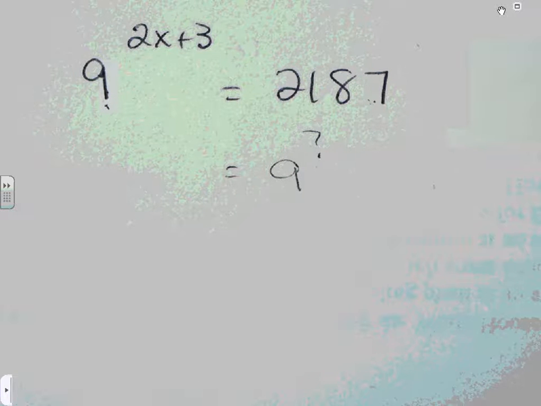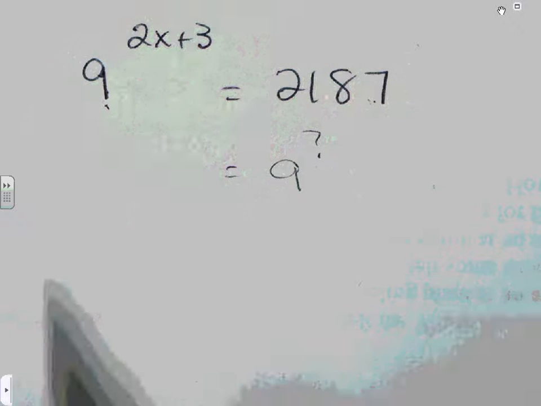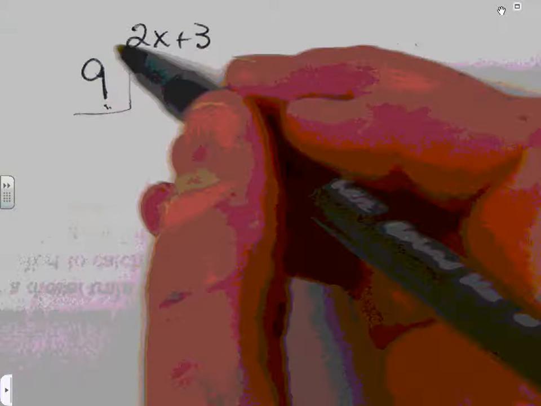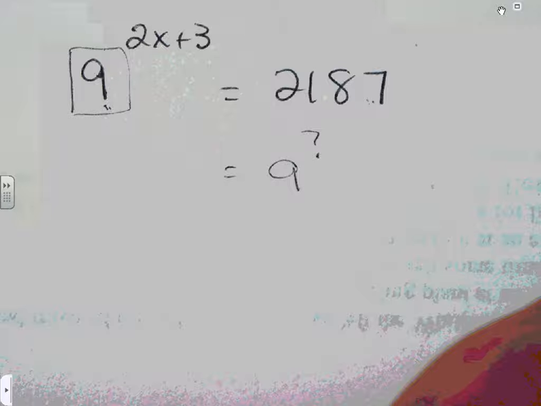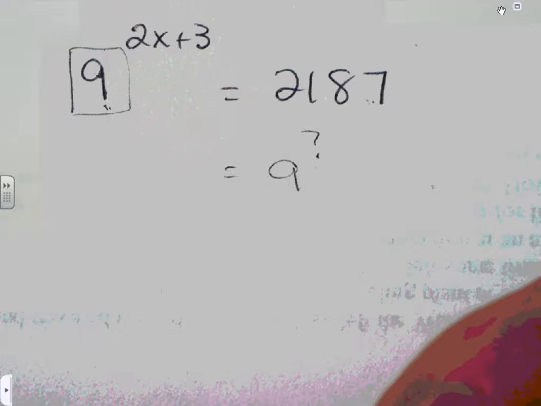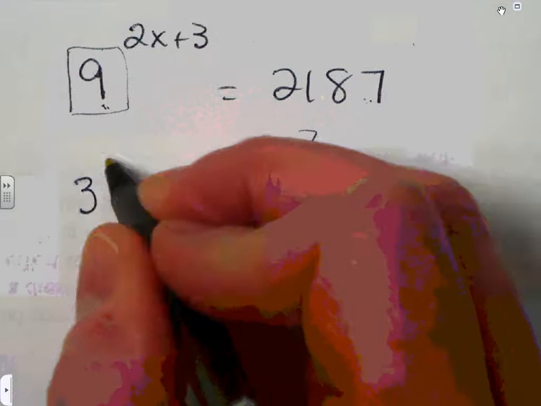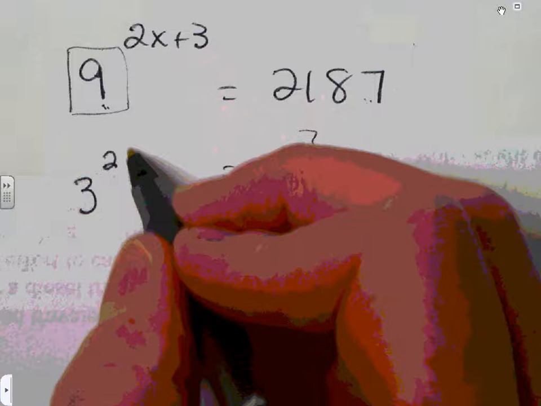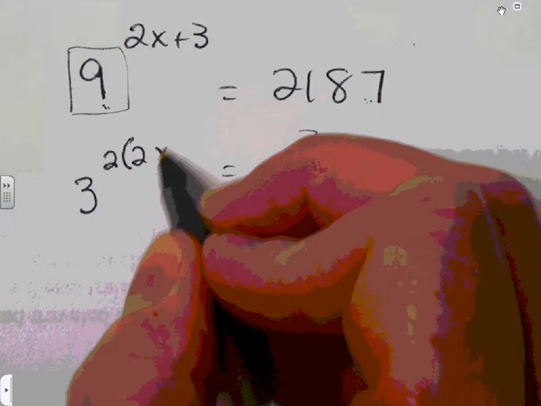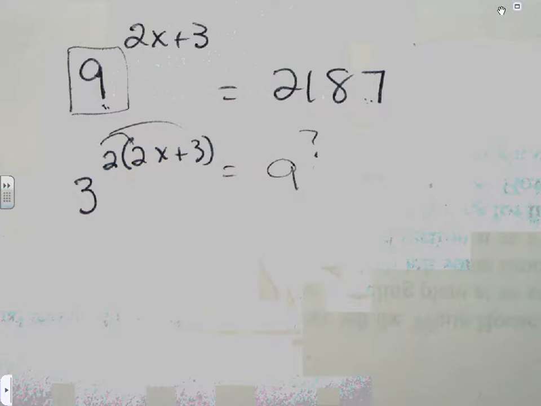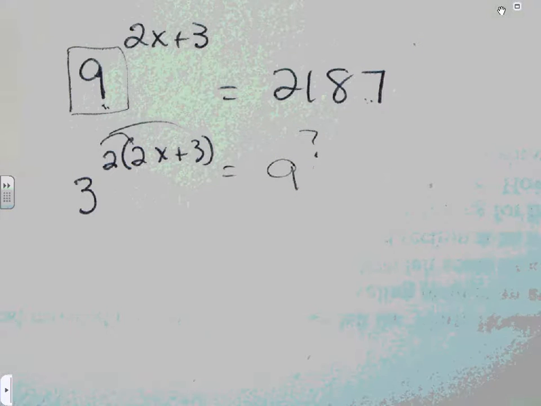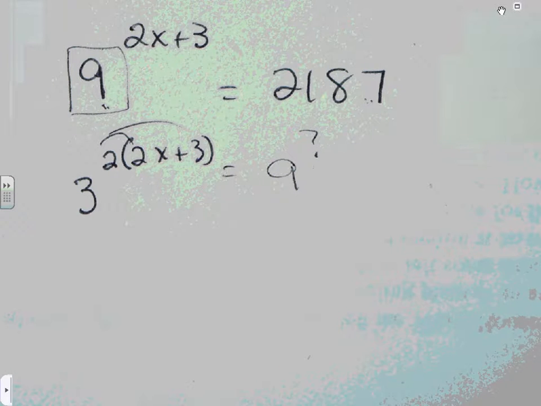Since I can't get that to work, that means I may have to change this into a different base. A 3, could you rewrite it as 3 squared? Yes. So maybe 3 to the 2nd power, and then remember, when you bring down your other exponent, you have to do your distributive property here. And I bet you can make it work after that with 3's. So that's just a heads up on number 54. You're doing the evens, it's going to go quick, there's no story problems.